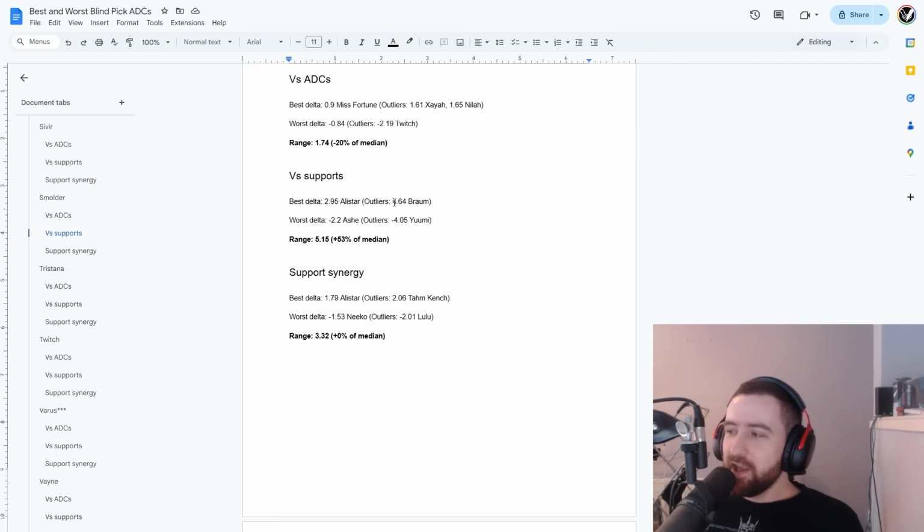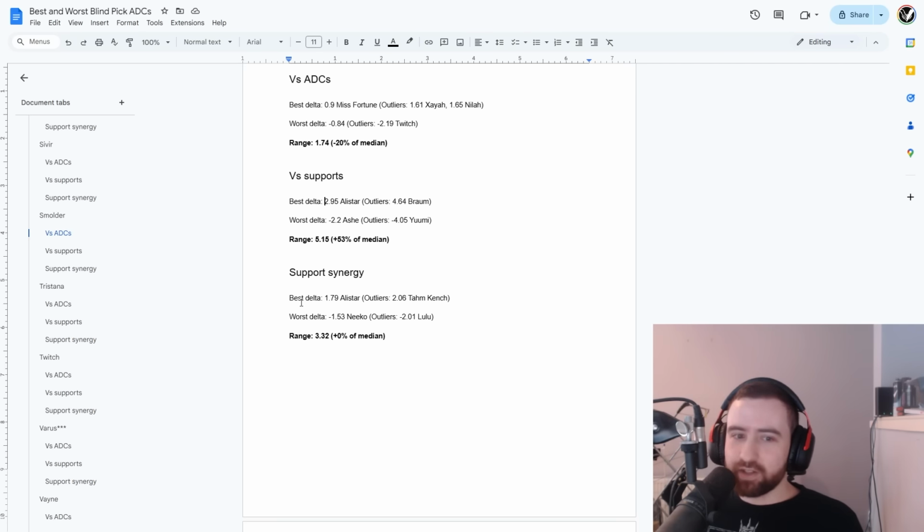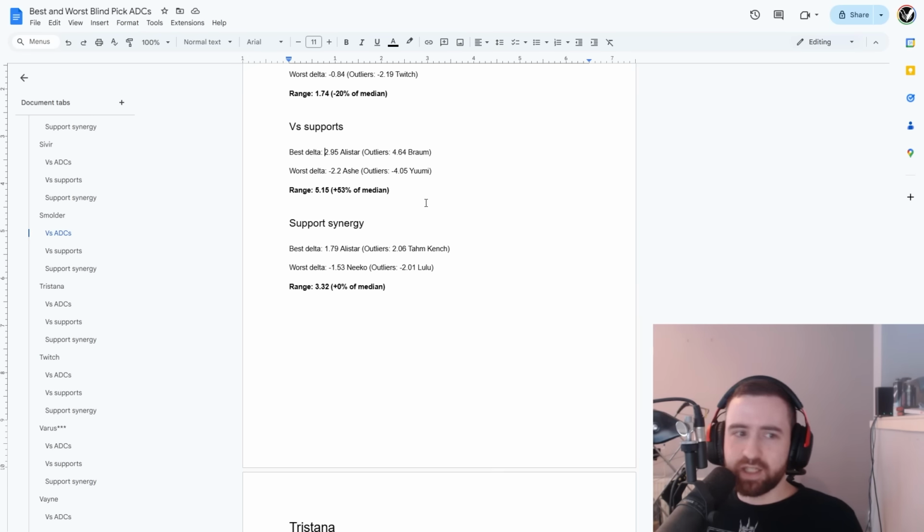And as you can see from the massive Braum outlier, if it is something that you can hit a lot in lane, but also that support is really bad at actually killing you, then that is a tremendously good matchup for Smolder. Unfortunately, most melee supports are engage supports, which do have high kill potential. Despite the high kill potential, they're still good for Smolder. But if it can be a melee that doesn't have kill potential, like Braum, then that is an amazing matchup. And that is by far the most significant factor. Everything else doesn't matter too much, although the support synergy still matters a lot more than the ADC matchup.